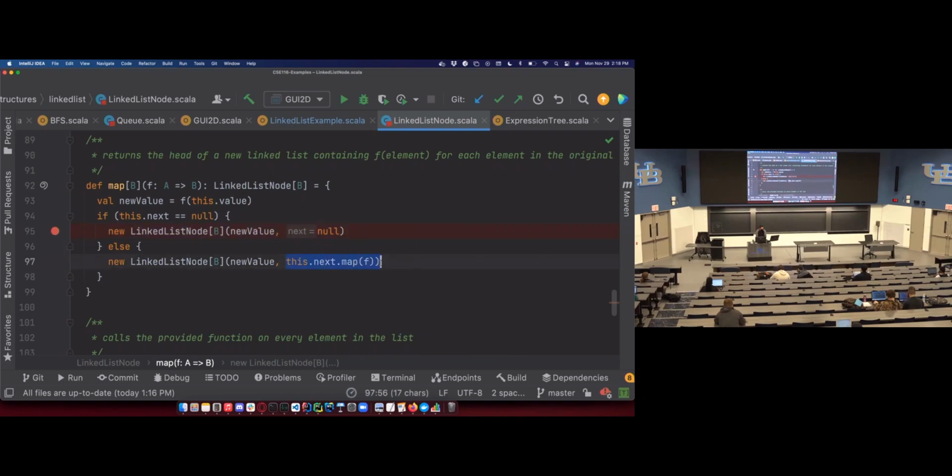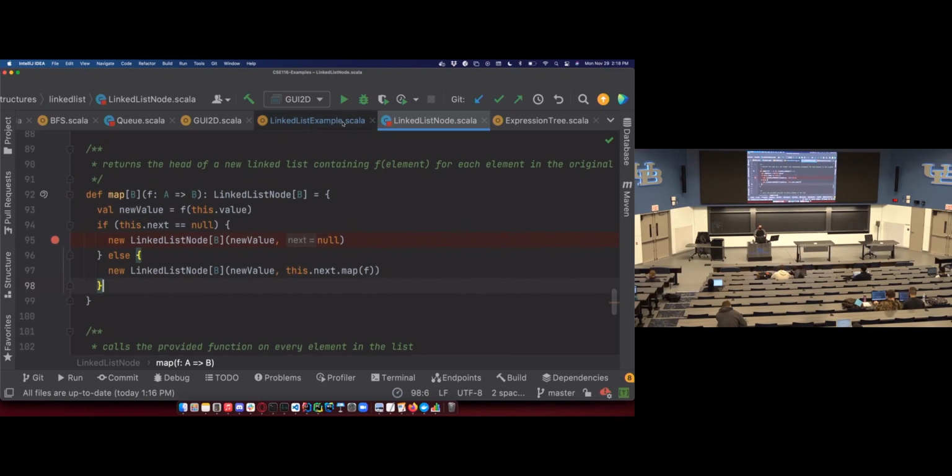Let's see if I can do this. Oh, what am I trying to do? I think that's going to be more confusing. I was going to try to unroll the recursion and show you what it would look like without recursion if it was fixed size. I think that's going to be more confusing. I'm confusing myself just trying to do it, so let's not do that.